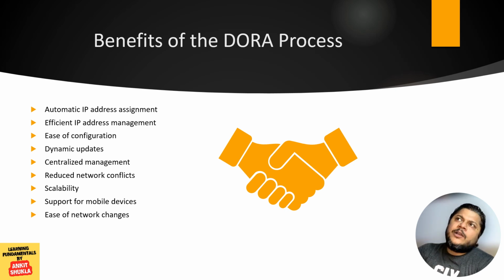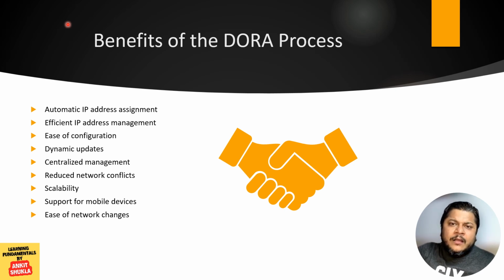Now let's move on to understand the benefits or advantages of the DORA process. It has multiple key benefits, like making network management more efficient and user friendly. Some of them are automated configurations. The device doesn't need manual configuration of IP addresses. The DORA process automates this, and it reduces human error as well and saves a lot of time.